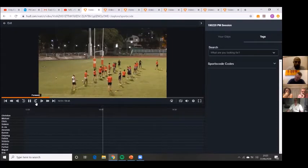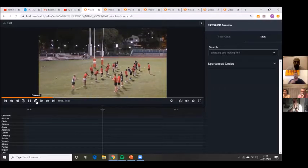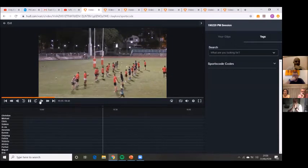Then the next one is passing from the front. So we're just getting the wrists working. So you're passing from in front of the belly button, between chest and belly button, and pushing the ball out. So it's all about wrist action and wrist strength, rather than necessarily winding up with your arms. Then what else have we got? Being told off there as well, in case you missed that, for not pointing my fingers. So make sure you're pointing the fingers as well.